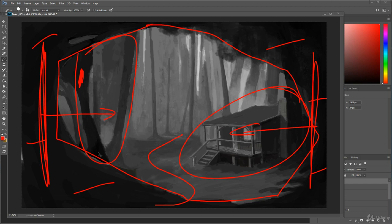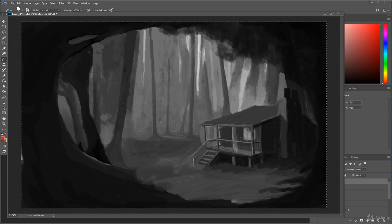So I'm not too fussed about the values at this stage. I'm just laying it out and planning where I'm going to put everything. And then we have our background, which is all this stuff here, which again is lighter and sits back in the image. So let me just get rid of that. I'm not too fussed about what it looks like. This is all way too dark and ugly. The side of the hut here is way too dark and ugly, and my chimney pots just don't look right. I can see everything that's wrong with it.